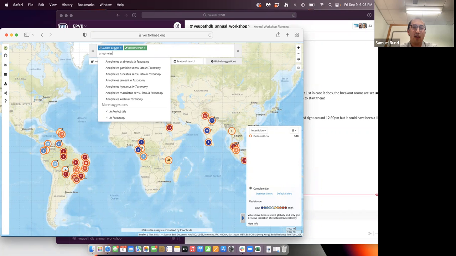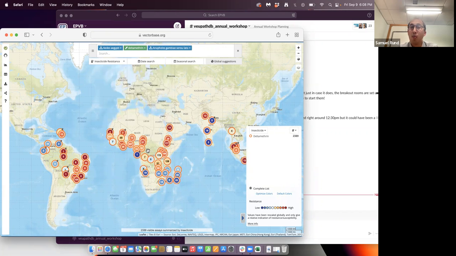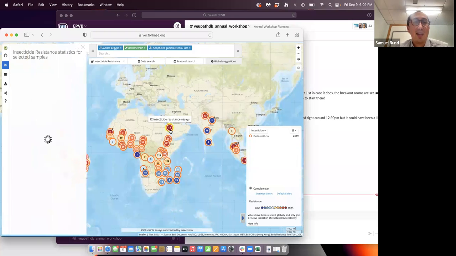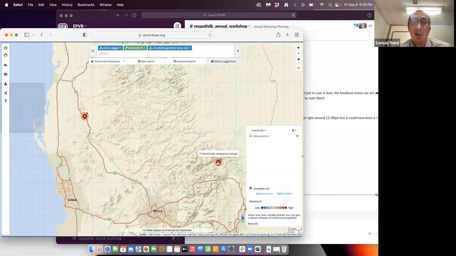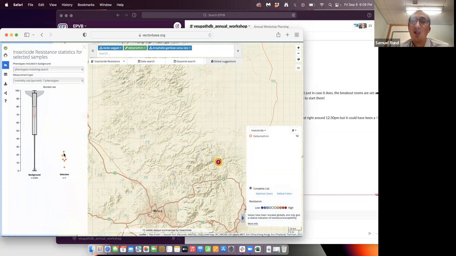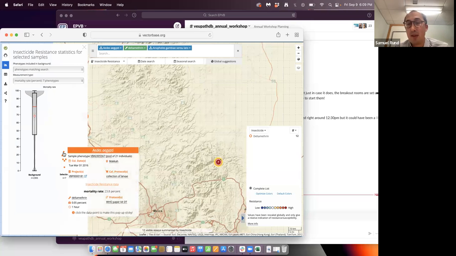So I'm going to type Anopheles gambiae, and now more points are going to appear. Just as a little reference, in our tool, if you have two species, that will be an OR, if you're familiar with Boolean. So this will be Aedes aegypti or Anopheles gambiae that does use the assay using deltamethrin. And again, we can always click and see the graph from the data at that point. If we double click and zoom in, it's going to disaggregate, and that graph will change to represent the data that we have on the screen.